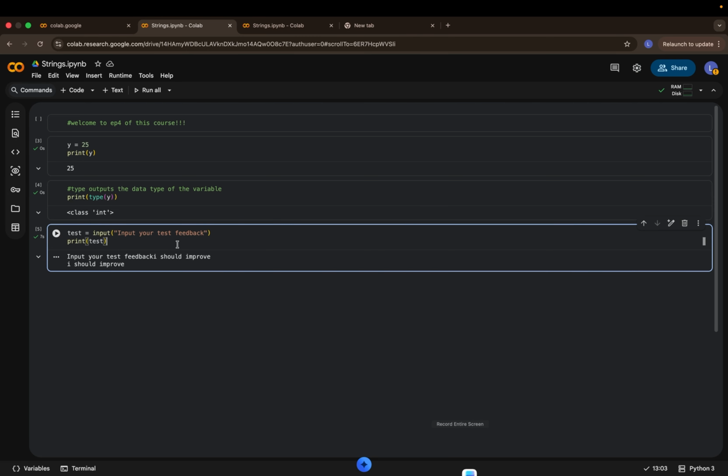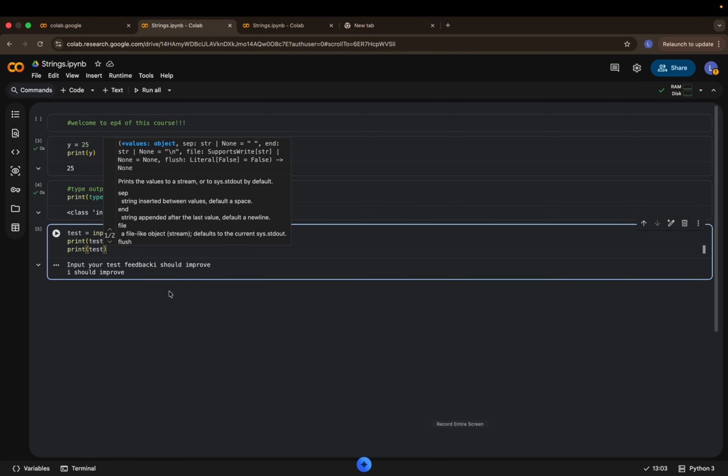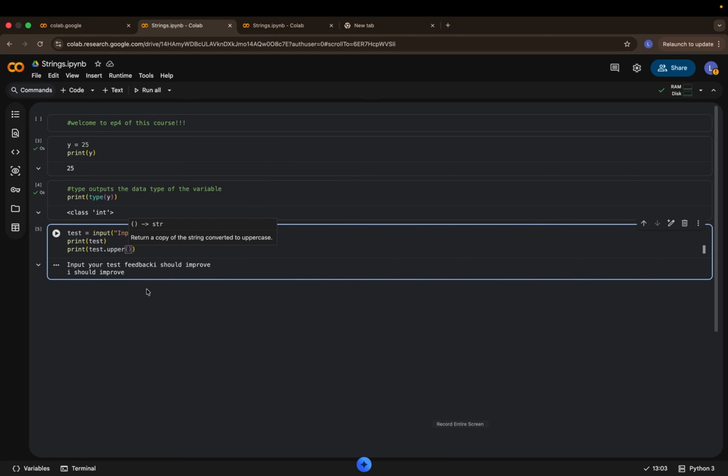Now, how do we convert this entire input into full uppercase? What we do is we type print again, test is the variable we defined, and now we write dot upper and then parentheses. This is the syntax to convert this entire input into full uppercase.